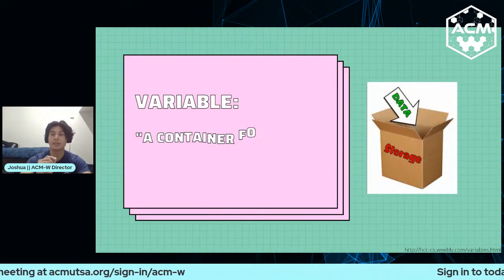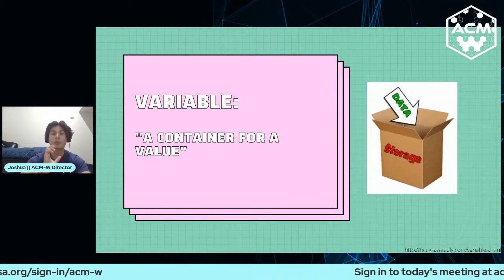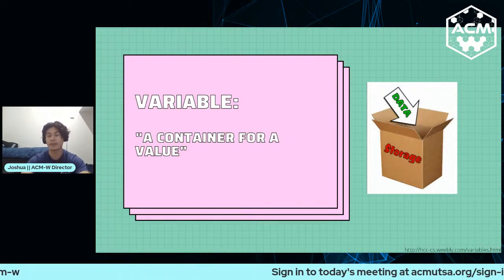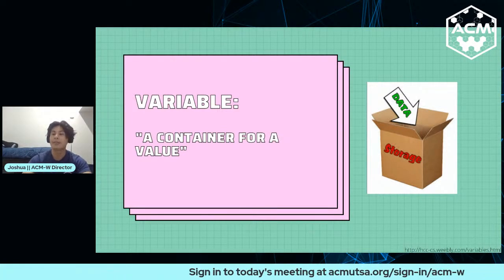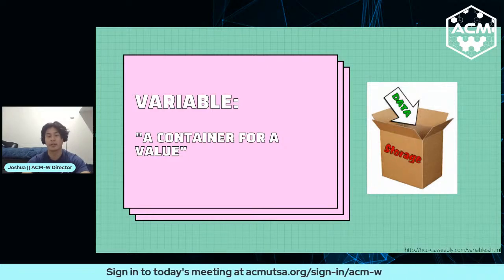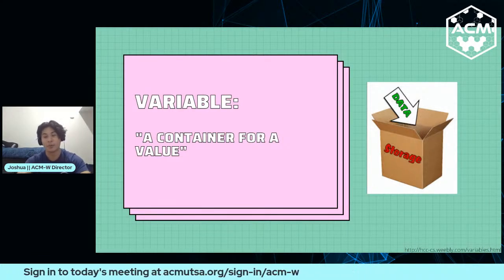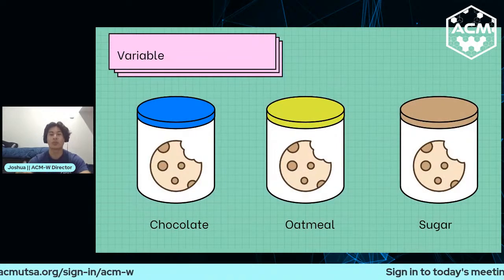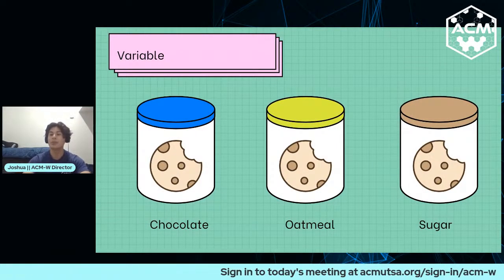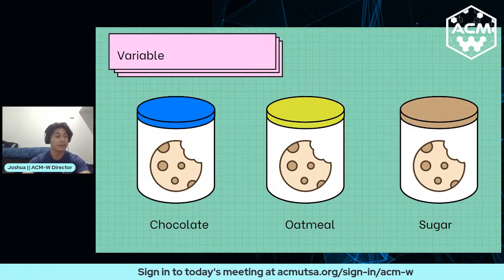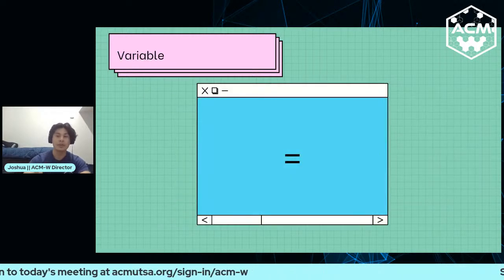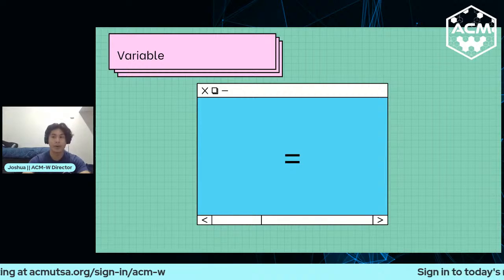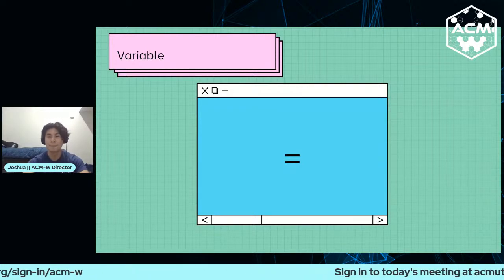A variable is simply a container for a value, and when we run our program, the computer gives space in its memory where we can put the data that we want to use as a reference for later. This data is called a variable. Now, much like how we label jars in the kitchen so we know where to go for our favorite cookies, we declare variables in Python by giving them a name and then setting their value. This is called assigning the value. And this assignment is done with the assignment operator, which is the equal sign.